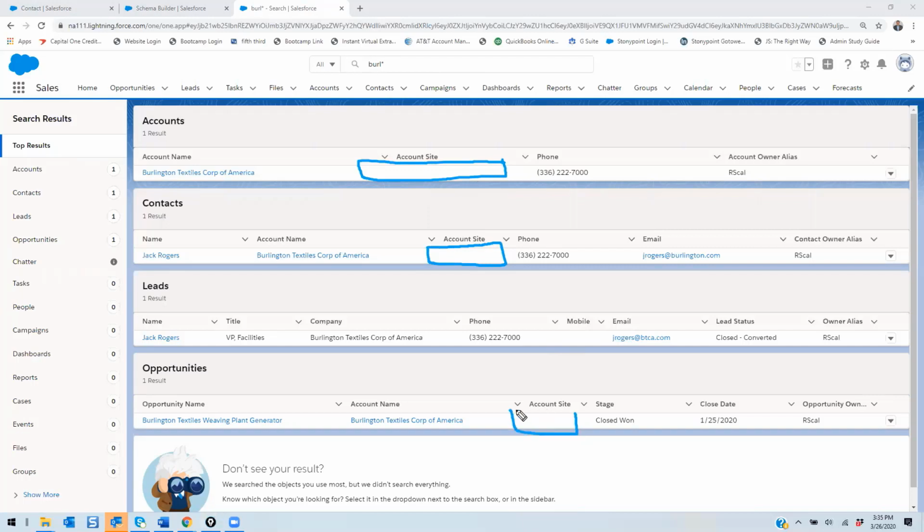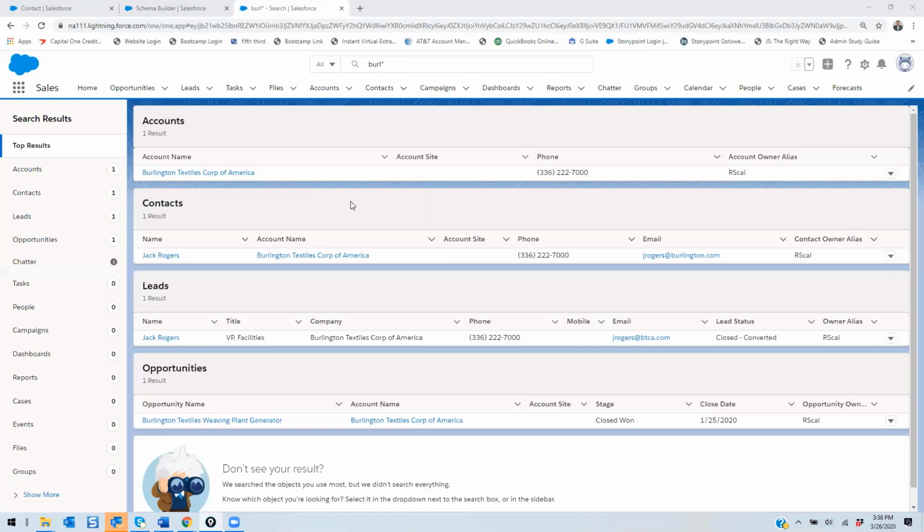Empty fields. It looks to me like we're not using this account site. That may or may not be the case, but let's say we're not. So what these search settings are going to allow us to do is change the fields that show up when we search something in global search. And this is something that your users are going to use all the time. Global search, that's where they live. So we want to make this as streamlined and valuable as we possibly can.